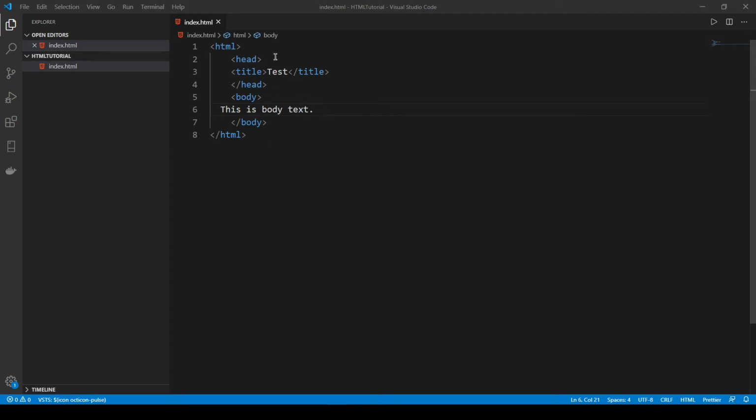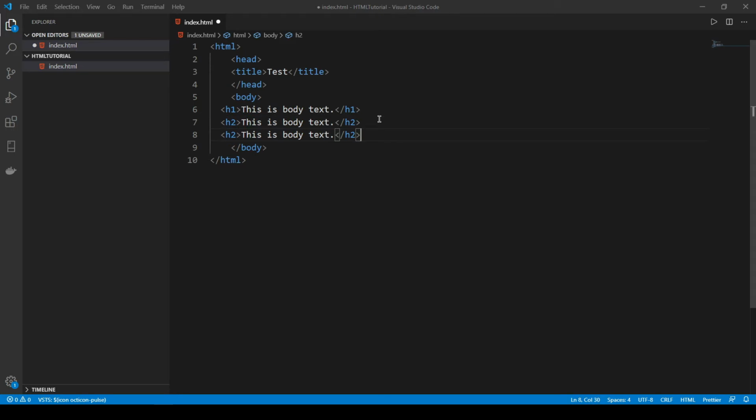So in this part, I'll be telling you about different HTML tags. The first tag that I'm going to tell you about is the H1 through H6 tags. H1 is a tag that modifies the font of the text that's in between the tags. This will make the text larger. H1 is actually the largest of them, and then H6 is the smallest. So everything in between H1 and H6 is going to be going down in font.